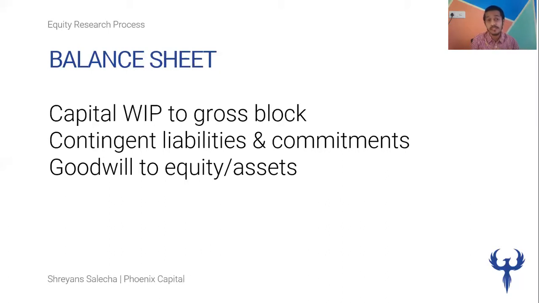A very high percentage of goodwill might mean that the company has done a lot of acquisitions, and goodwill in the future can become impaired, right? So any sort of downgrade in the cash generating ability of the assets would result in a reduction in goodwill as well, which would be passed through the profit and loss and lead to a decrease in the profit as well.